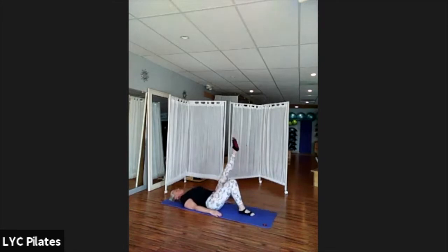We're going to take that other leg to the ceiling. So from here, we're going to start with that curl up. We're going to grab behind the leg, stretch it forward, with that nice stretch through the back of the leg. All right, hold where you're comfortable. Let's start with that point and flex. So flexion here and point.